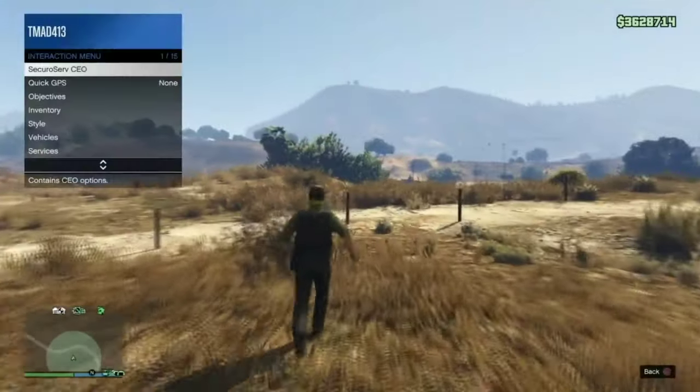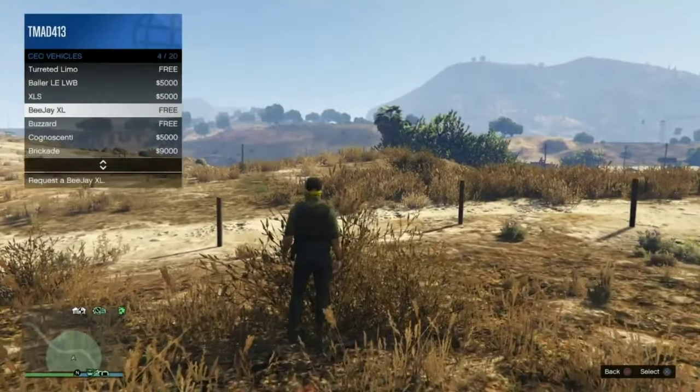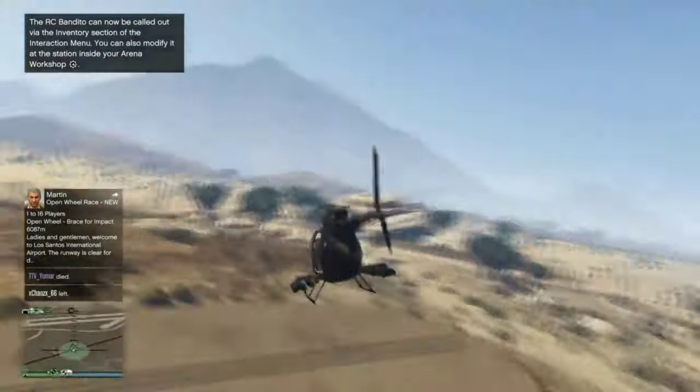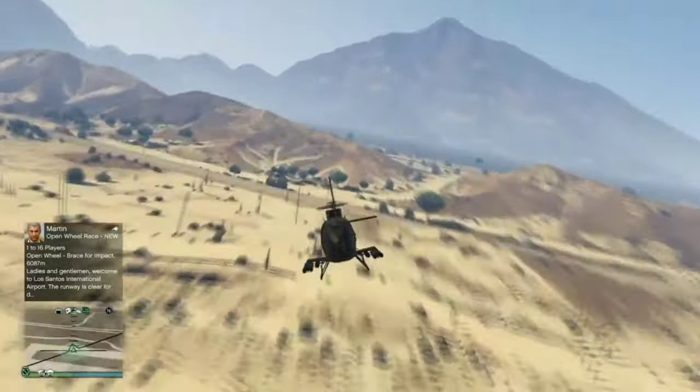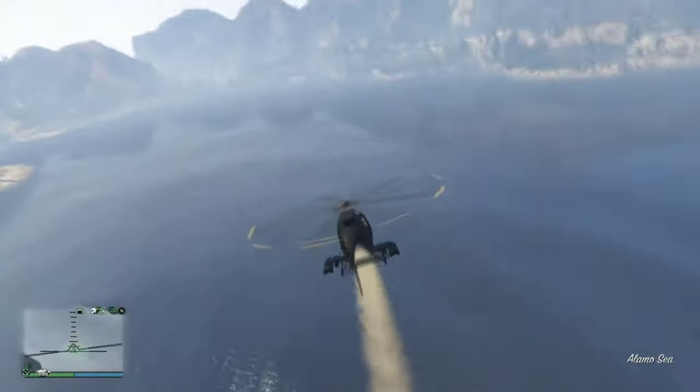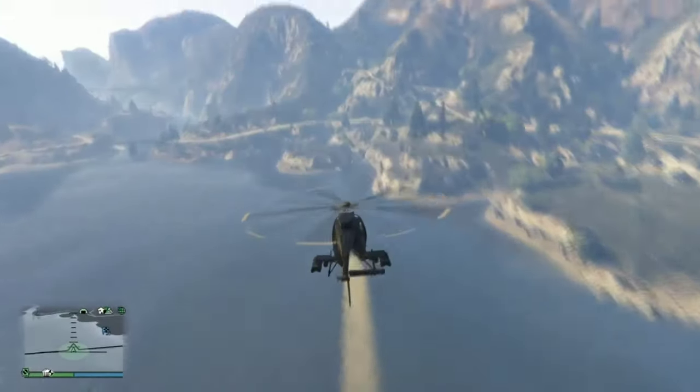Now that I've been kicked out of the facility, I am not at my facility. I actually spawned somewhere else. So I'm gonna get in my CEO Buzzard and make my way back over to the bunker. Pull up, pull up, pull up. I totally meant to do that. Pro piloting.